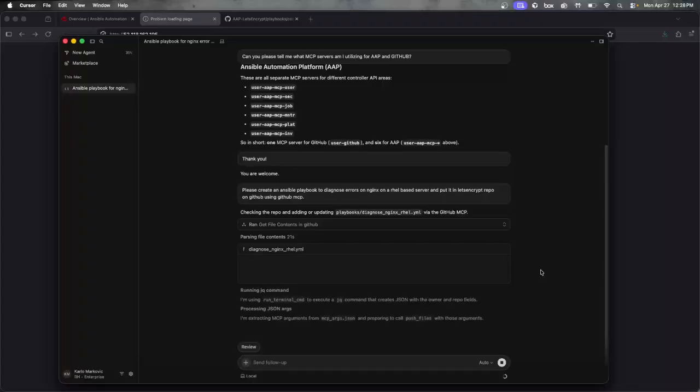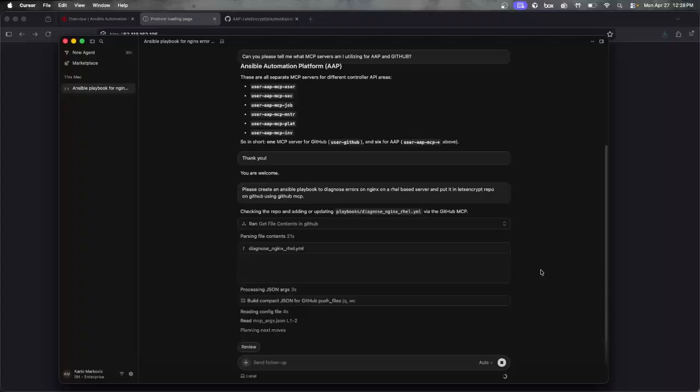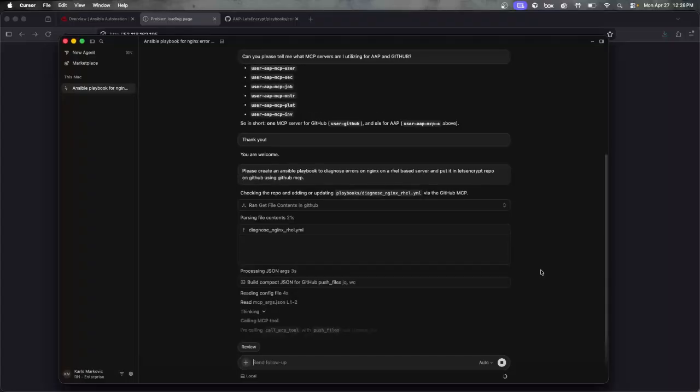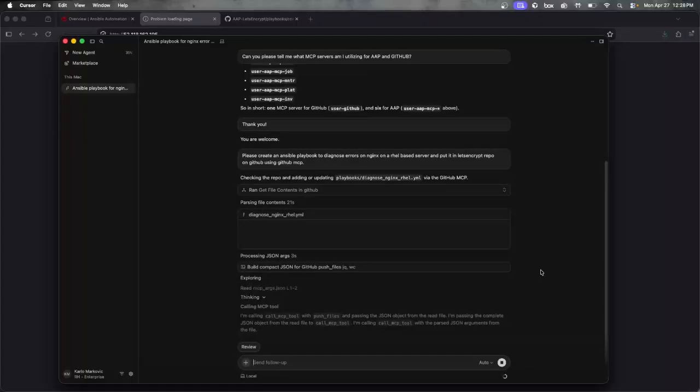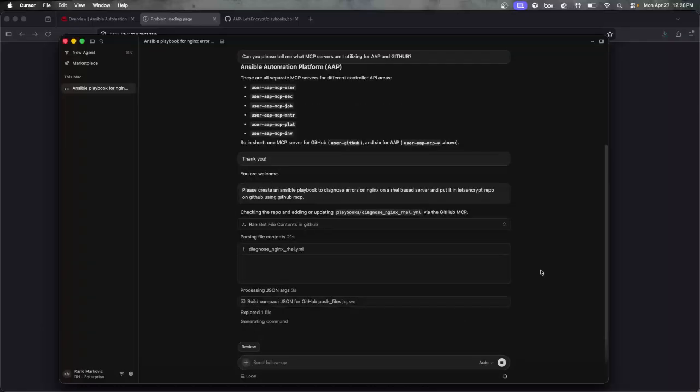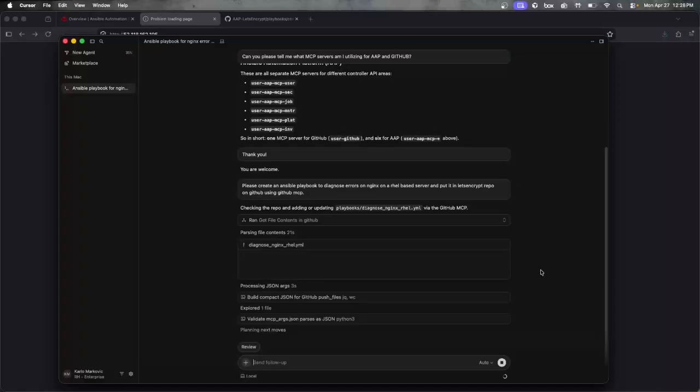It usually runs much faster the second time around if you need to utilize it a second time for the same job. But my suggestion is utilizing event-driven automation to bake those certain use cases into the Ansible Automation Platform, so you don't rely constantly on AI doing the same job over and over again, because that's a little bit redundant towards the AI itself.